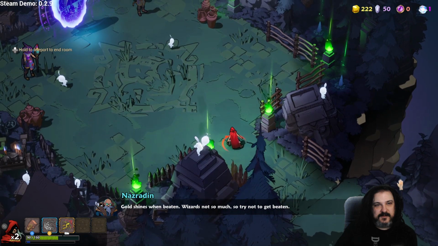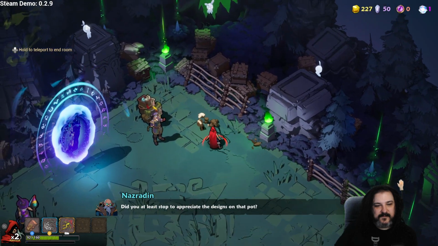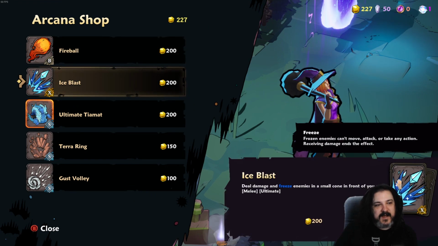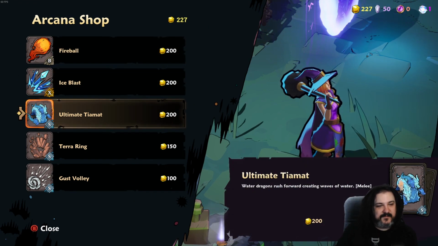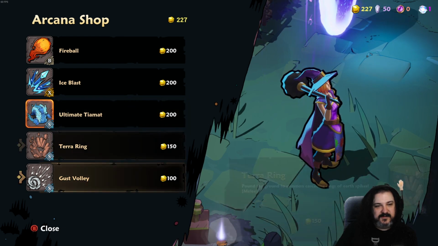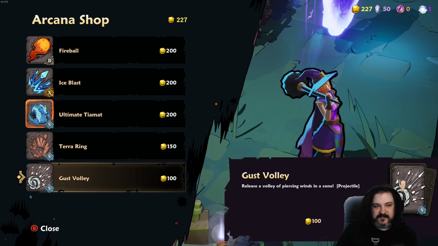Get beaten. Depends on the type of wizard. Did you at least stop to appreciate the designs on that pot? Arcana shot. Fireball, ice blast, ultimate Tiamat. Terror ring. Gust volley. I mean, I've seen ultimate Tiamat. Guess I want to see the gust falling?